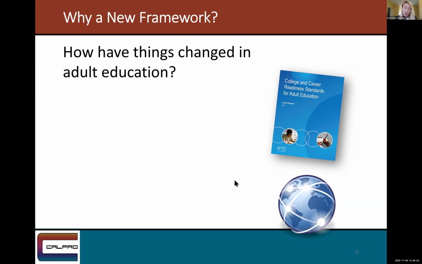One change that came about is rigorous instruction, and that was a call that came to us through the release of the College and Career Readiness Standards for Adult Education. With those standards, we are now supposed to provide rigorous instruction as a major focus. The purpose is providing students with the skills they need for their futures.